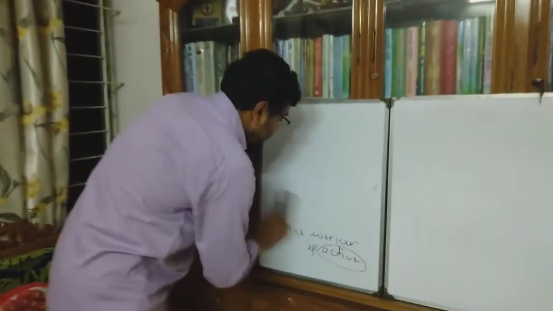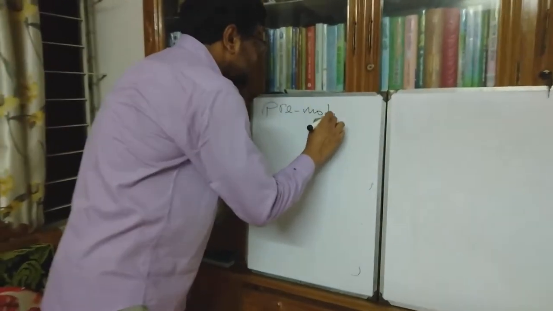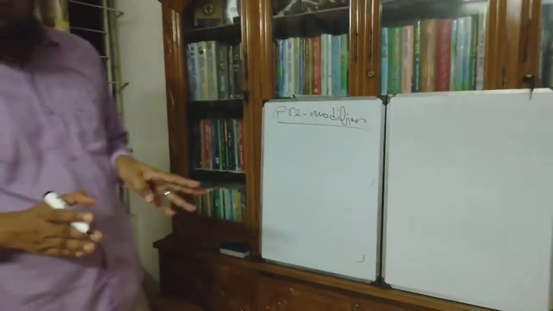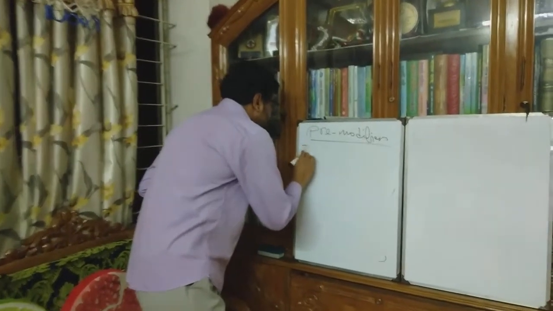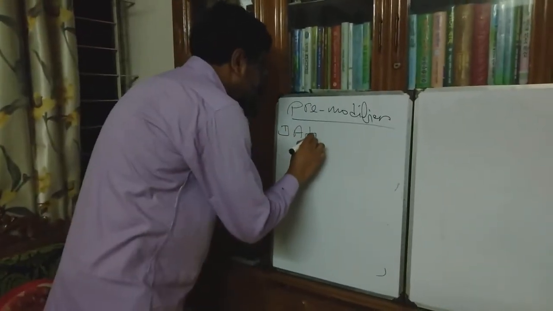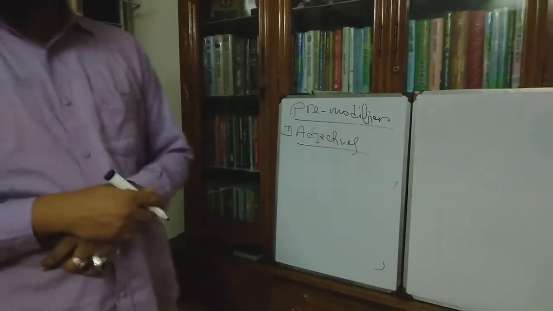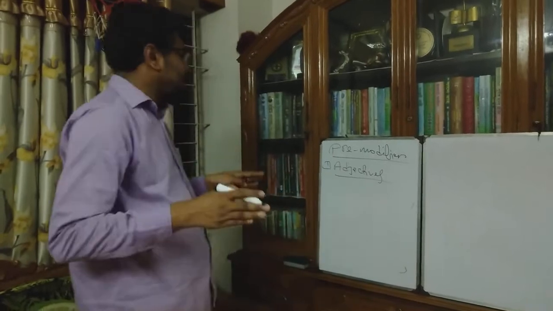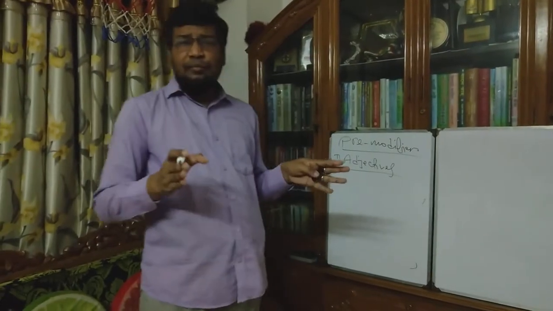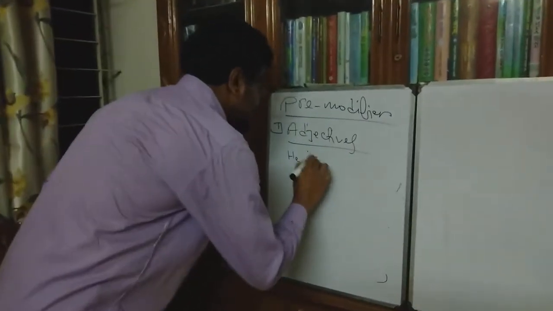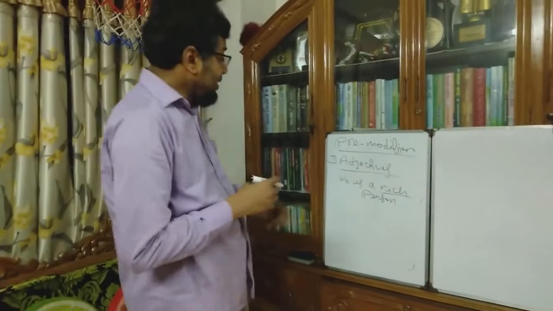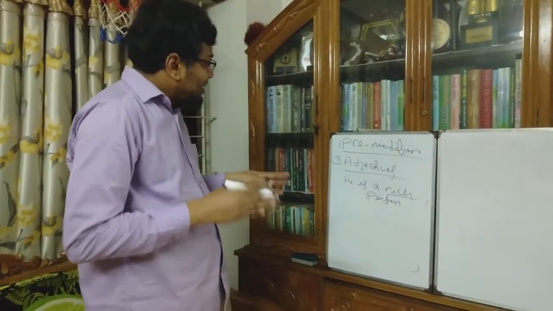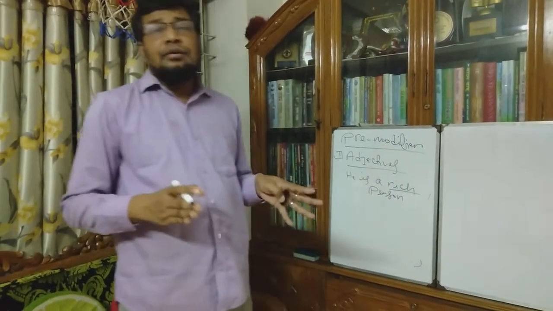Now, come to different types of pre-modifiers that are used normally. So, mainly, what are the words that can be used as pre-modifier? The students should know these things properly. The first one, or the most important thing, is the use of adjective or adjectives. Adjectives can be used as pre-modifiers. Mainly all the adjectives can be used as pre-modifiers. Suppose he is a rich person. So here rich is an adjective and it is used here as pre-modifier. So mainly adjectives can be used as pre-modifiers in sentences.